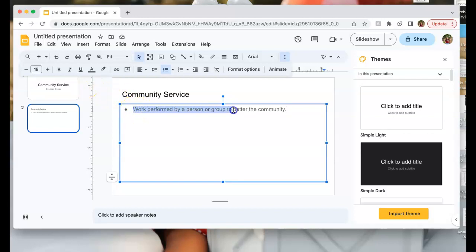So if we think this is maybe a little bit too small and you want to make it maybe a couple more sizes bigger, you can highlight it and up here you'll see the font size. And every time you hover over one of these things, it'll tell you what it is. So you're not going in completely like, I have to figure this out by myself, I need to know each button by heart of what they do. So you can either type in your own number or it'll just pop up a list for you. So let's try, we're at 18, try 24. Now 24 looks way better.